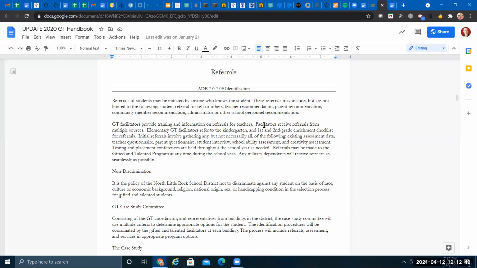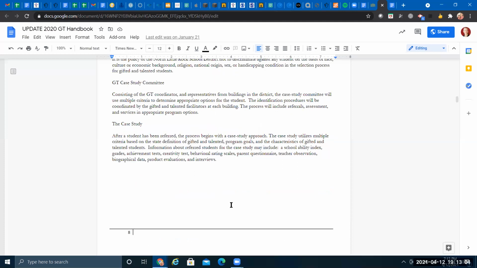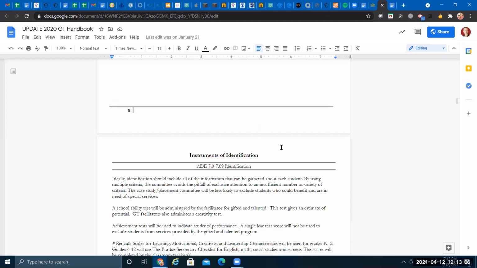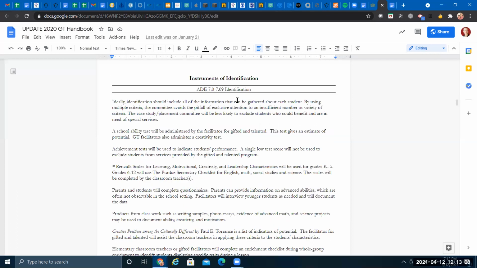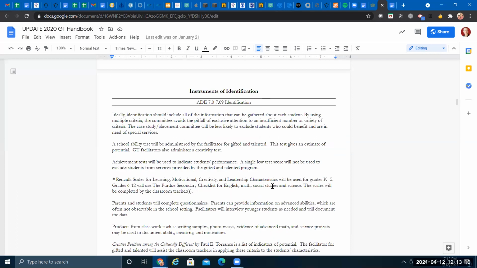So, but we use a variety of information. Basically this referral page is the written version, and we've got a non-discrimination policy. We've got a GT case study committee. We've got the case study. This is all the written version of what's laid out on the next page, the instruments of identification.